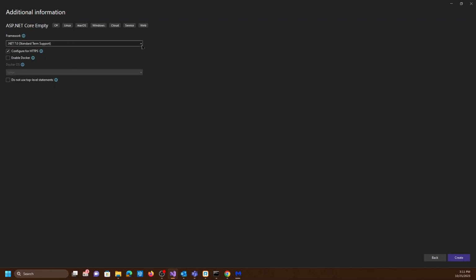Now, I have two options. Well, I have more than two options. I have several options. With this we got to pick from .NET Core 2.1 up to .NET 7 standard term support. So I picked .NET 7.0 term support. So there was some history with this thing. I'm not going to configure this for HTTPS, and let's leave it .NET 7.0. Let's create. Let this machine crank a little bit and generate an application.